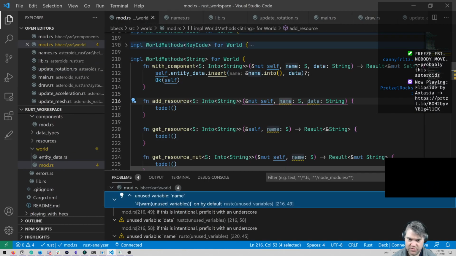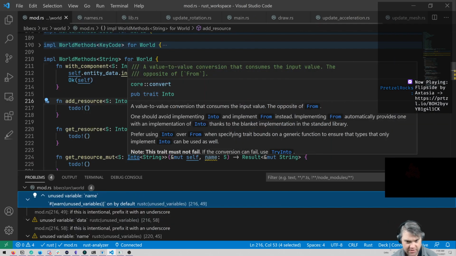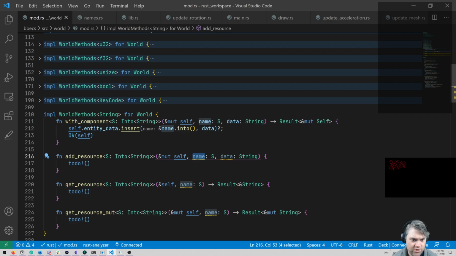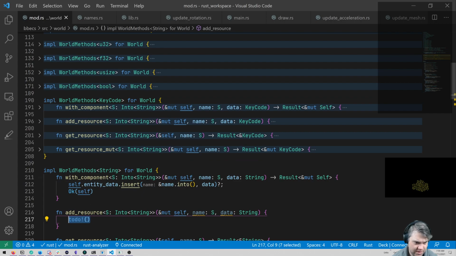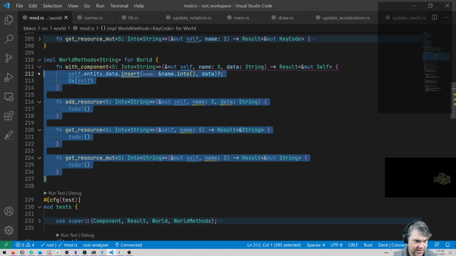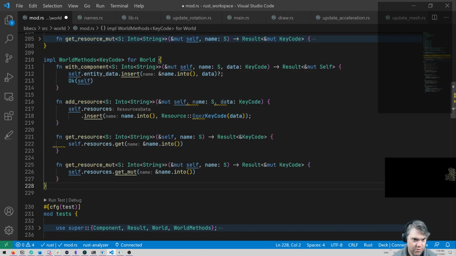Okay, so now we can get back into this. In our world methods, we need to actually do these things. So in add resources, and actually, you know what? It'd probably be easier for me to just take this and completely replace it.